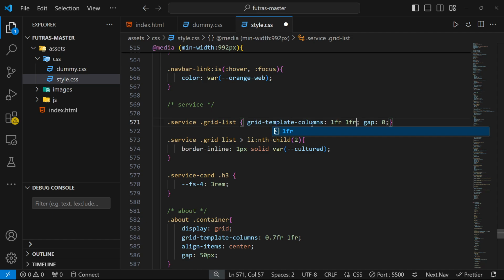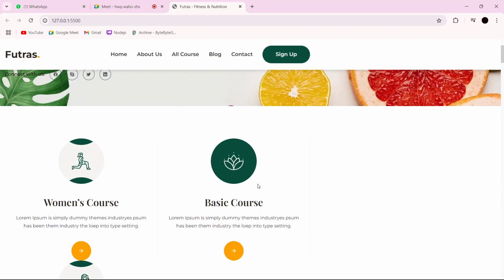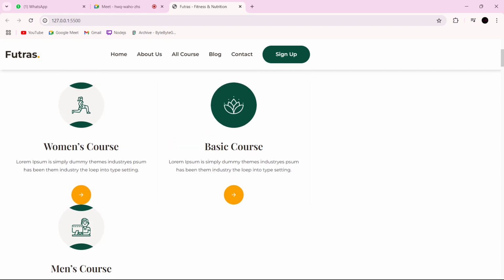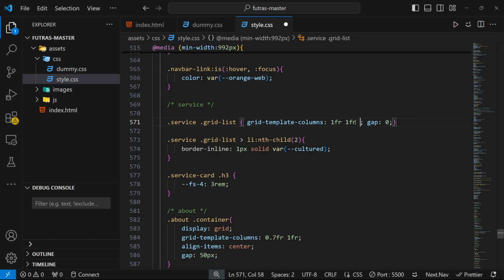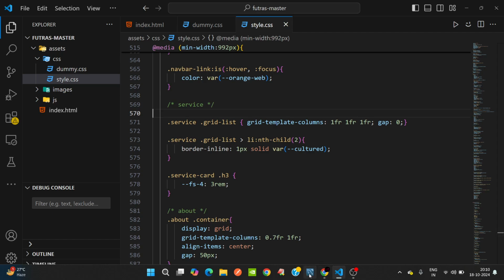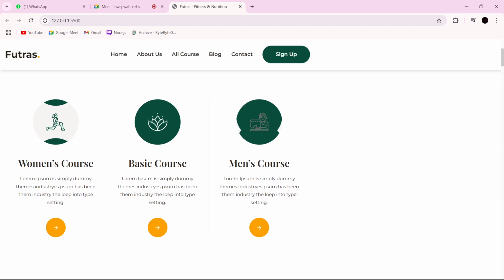Okay, let us look at this UI. We have to add one more 1fr also. So let us see how it's going. Okay, it's looking nice, right?